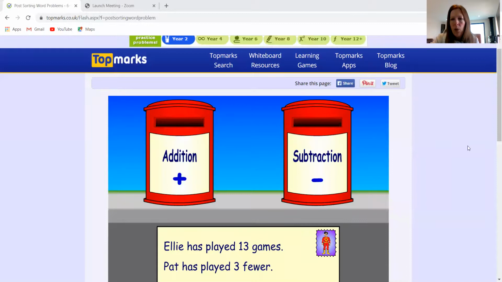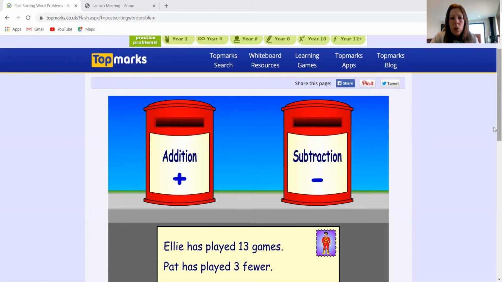So we're going to share the screen with you now, and this is something that you could then go on and have a little look at doing on your own, because there is a link today on the overview just for you to have a little practice. Now the numbers that are used on here are quite straightforward, simple numbers. The numbers aren't too challenging. That's not really the point of this task today for our starter. The real task is to get us to think about whether it is an adding or a taking away sum. So it's looking at the vocabulary. That's what our real focus is.